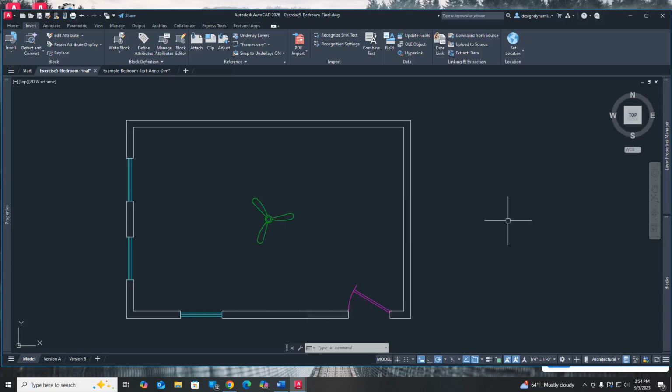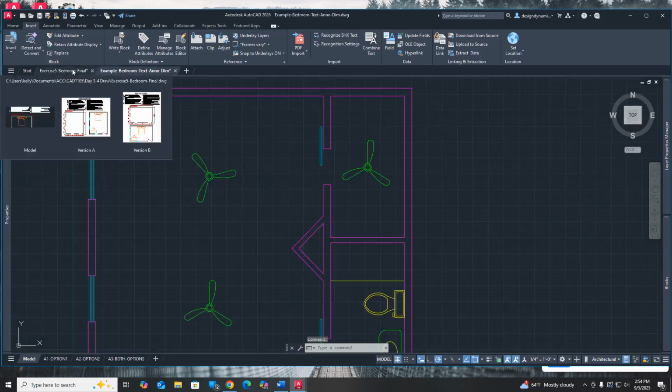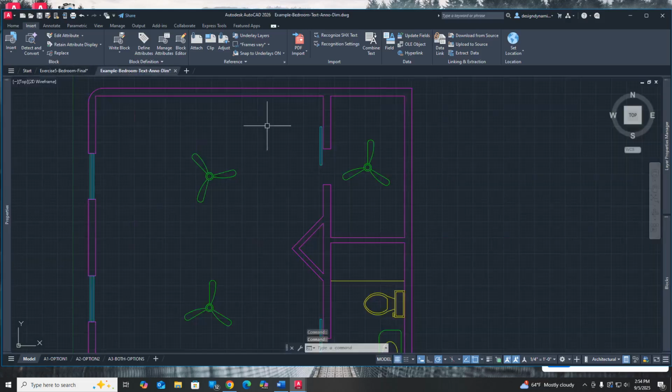And then I have a fan in this drawing as well. You could put it in any drawing that you have on your system. So I've created a 3-blade fan. I've inserted it into both this drawing and in another drawing. But just as a review, I'm going to go over here to, well, actually, I don't even have it open.